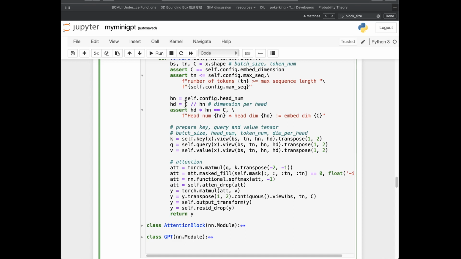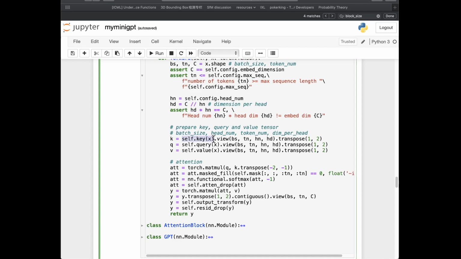And this is where we check that the number of heads and the subdimension in each head, when combined, multiply to the right number: the dimension of the original feature vector.